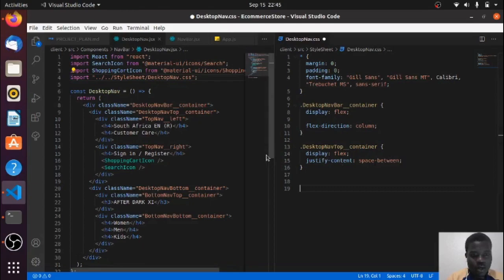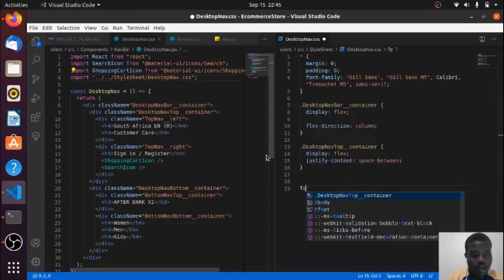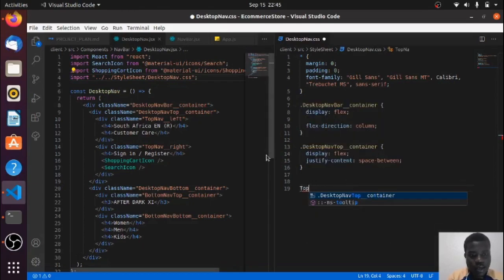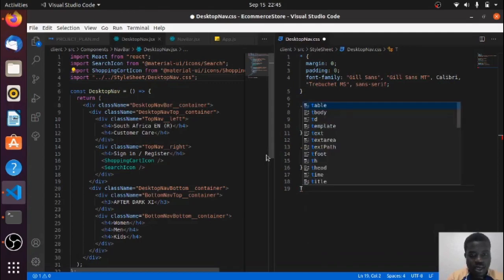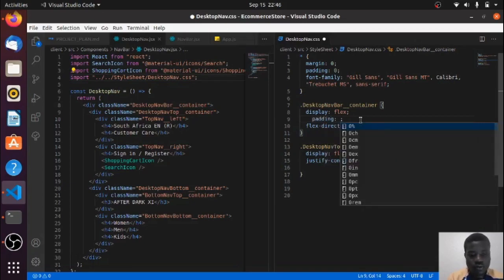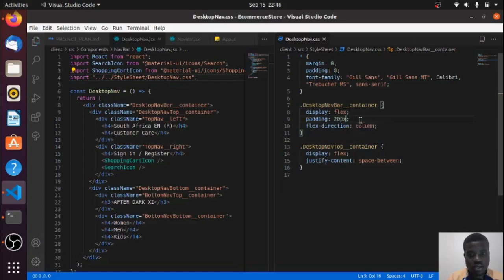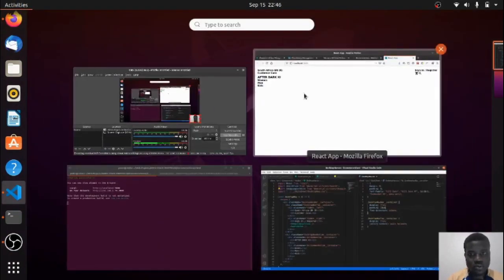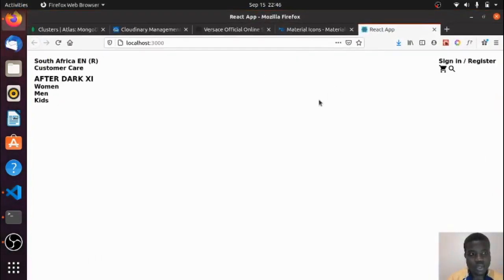So we learn together, guys. So let's say top nav of the left side. Oh yeah, I just want to give the entire container itself a padding of 20 pixels. That's what I want to do. That's fine.